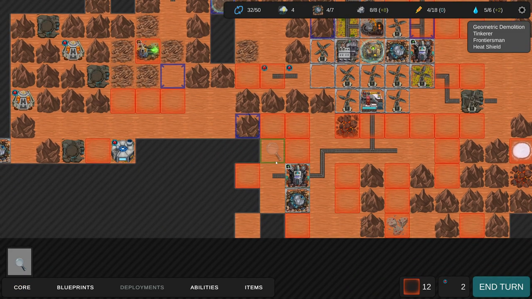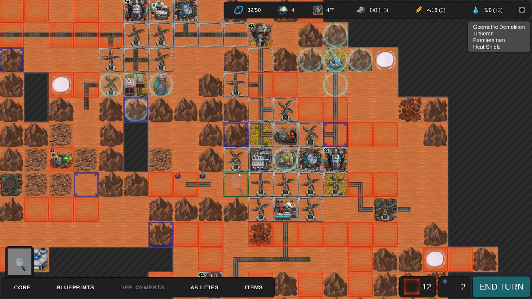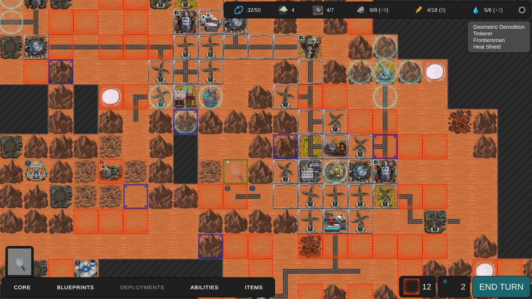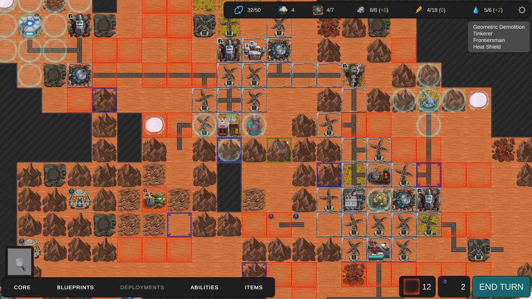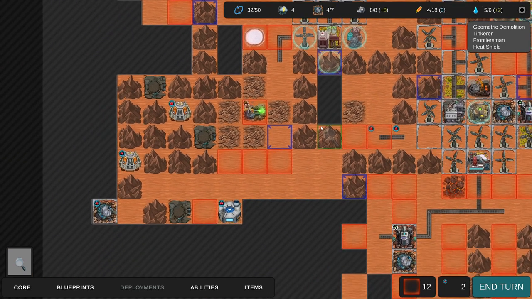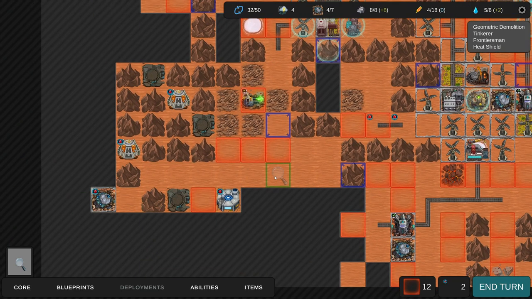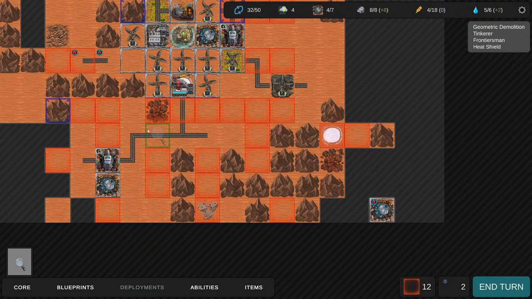Build out here. Sure. Okay. Let's see what we've got going on. Honestly, that rail shield thing probably would have been better, but it's okay. Also, we could just build down here to get to this area instead of building out.